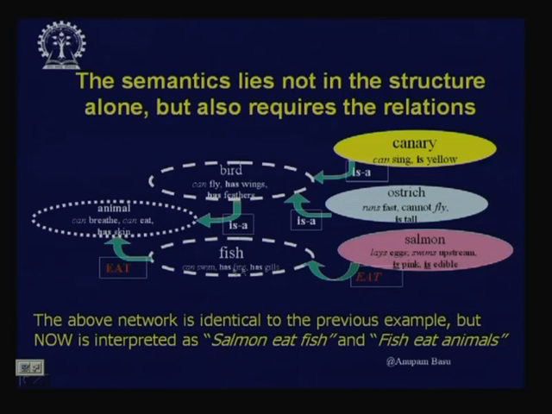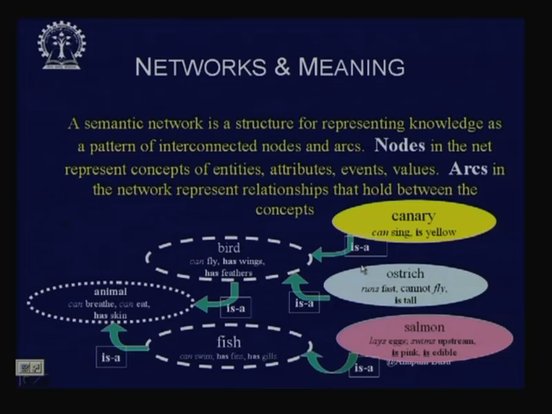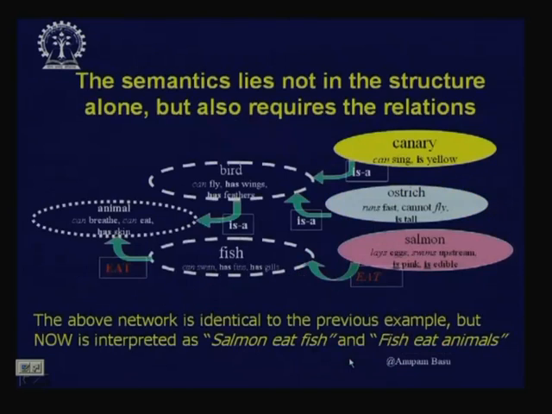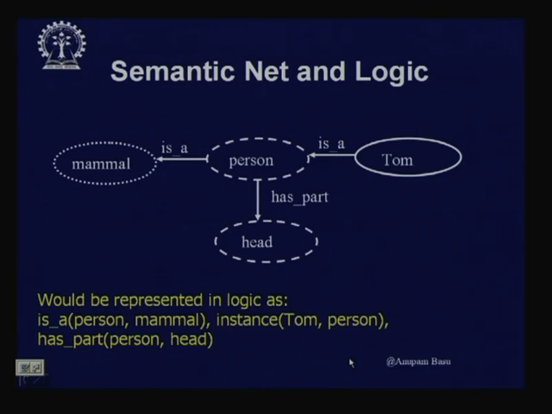Yes, not always the case, but you see how by changing the relations, the total meaning changes, and whatever I was able to do earlier, in this case I cannot do any further because of the missing link here. All right. So, the important thing to state is whether we can represent the meanings and the concepts in the form of semantic networks. Yes, the answer is yes, we can do it, but the meaning lies in the structure as well as the labels of the arcs, that is, what are the relations that we are giving.